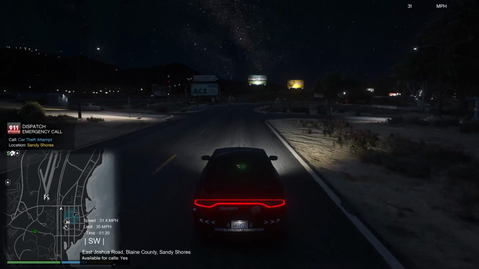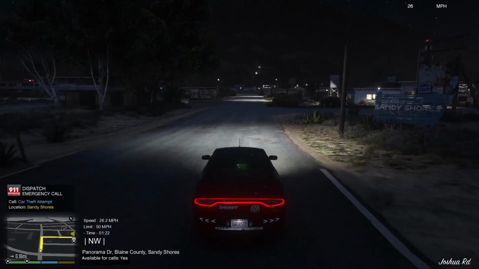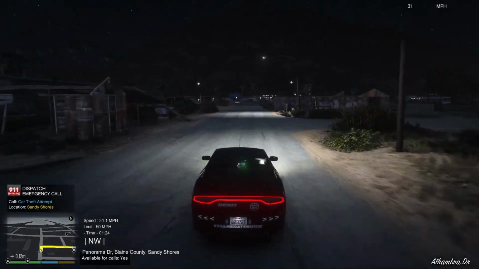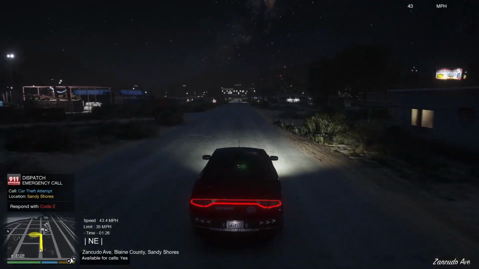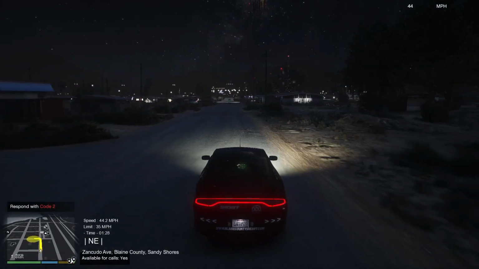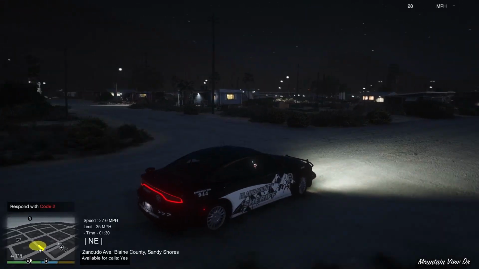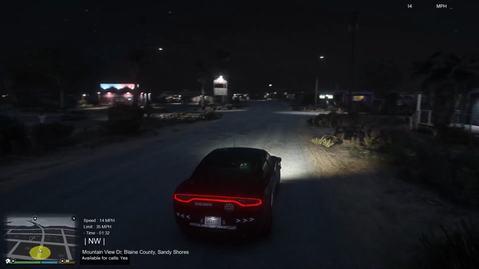We have a person attempting to steal a car in Sandy Shores. I don't want to dispatch him en route to that call. So we've got a car theft. Respond code 2. I'm responding code 2.